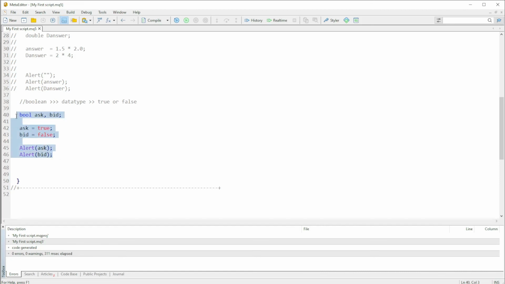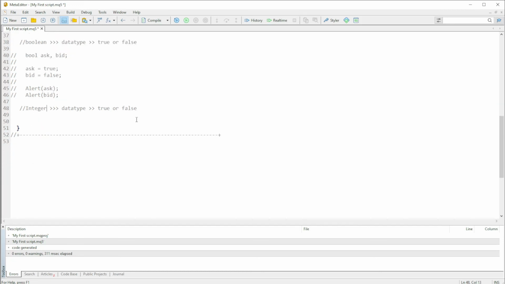So now we're going to look at the last data type for this video, which is what I call integers, or an integer. So copy, paste, and then we're going to look at the integer.